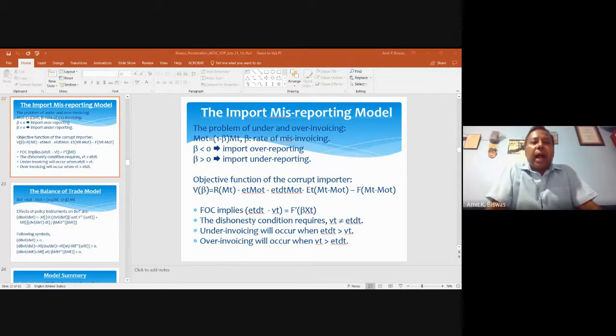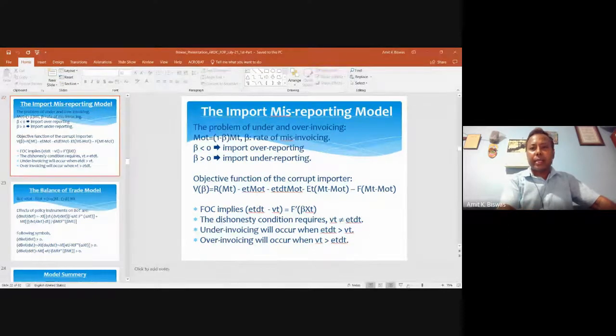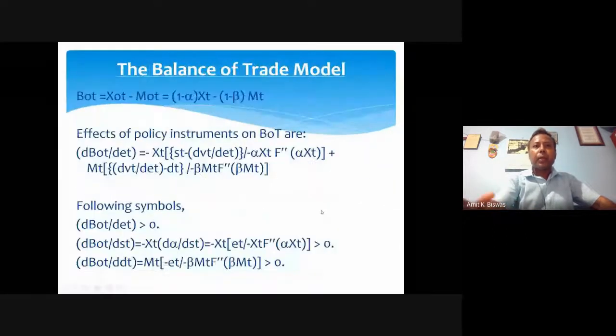Himadrija is right. Underreporting should go up because it is less costly for you to now buy from the black market. So you will increase your underreporting. Now the question is, if both export underreporting and import underreporting go up with respect to devaluation of currency, what should happen to my balance of trade?